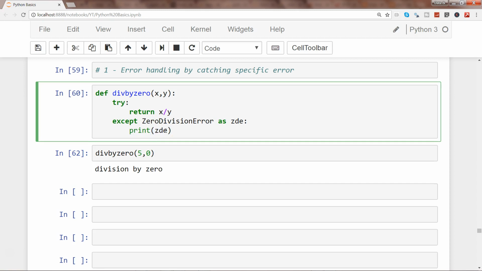So that's basically the idea behind it, because if you did not have the except over here to handle this error, then you would not have got this output, but a pretty long text which is basically indicating multiple things going on in the program, and then finally throwing an error, which sometimes is difficult to understand.